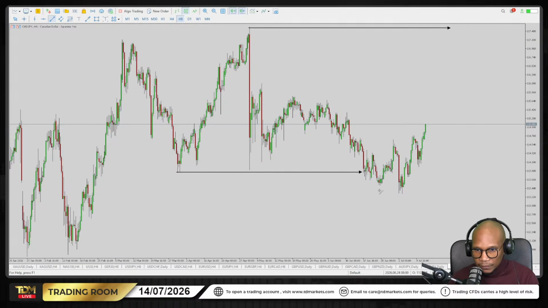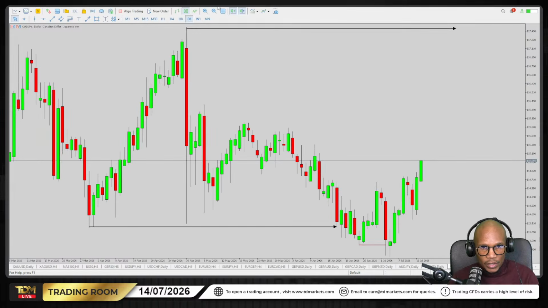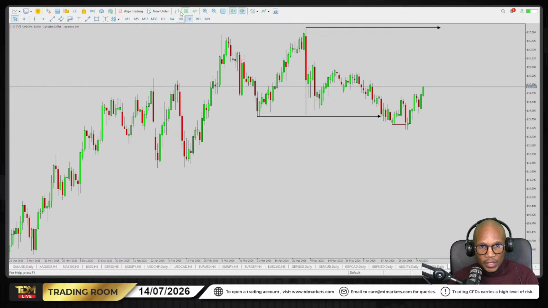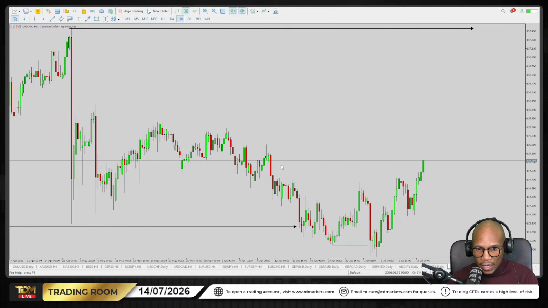Let me just do this. So we have come back down to the zone. Remember, there was also a demand zone here. Yeah, there was also a demand zone there. So look at what price is doing. Price broke out of this channel here. All right, I don't want to draw too many lines, but just to give you guys a bit of perspective, price broke out of that channel. It also broke out of the structure. So this is what we spoke about yesterday, that we're anticipating CAD JPY to break towards the upside.